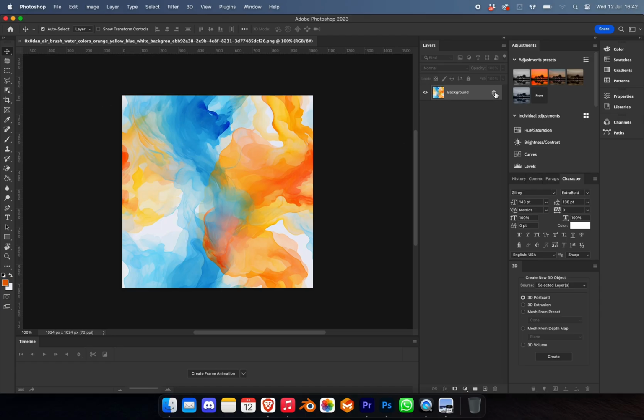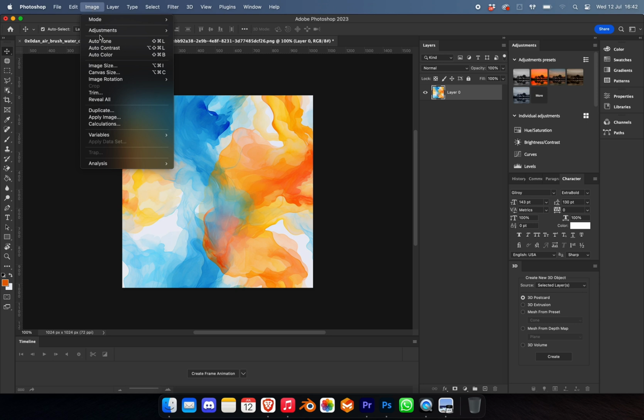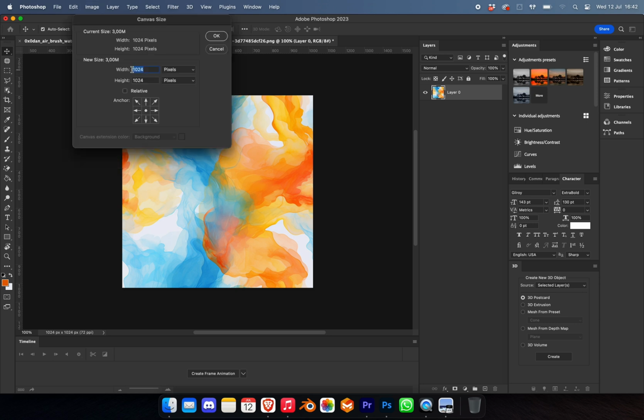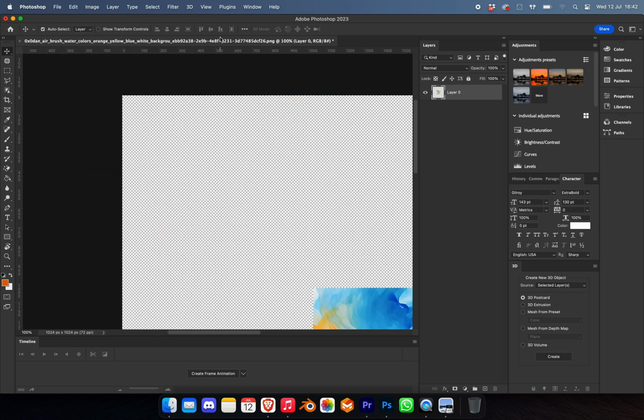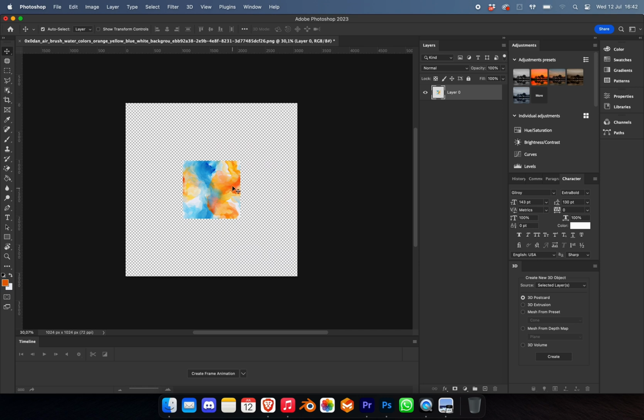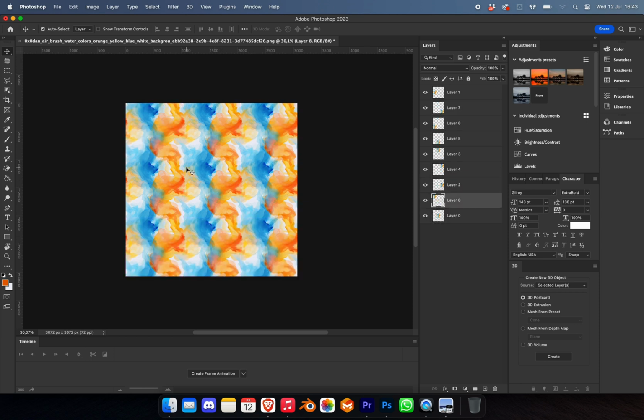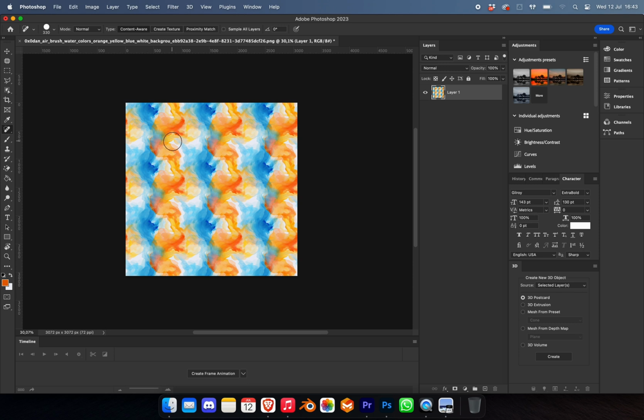From there, we take that image into Photoshop. We'll click image on the top left, followed by canvas size. We'll set pixels to percentage and set width and height to 300. This will give us quite a high res file size. Because our Midjourney prompt was tile, we're able to easily copy and paste this over without any overlapping. If you're not happy with how that looks, you can simply take the spot healing brush and fiddle around until you're happy with the final results.